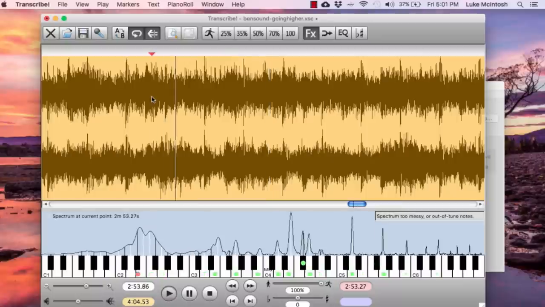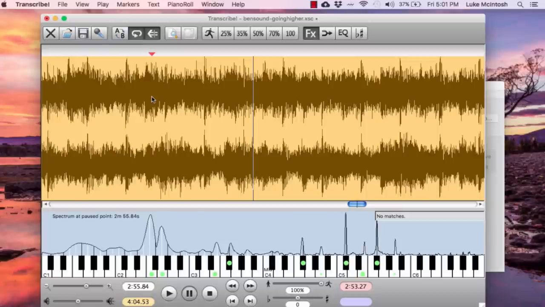That's definitely an F sharp there. So this one, I'm going to have to respectfully disagree with Transcribe. Like I mentioned, it's not 100% accurate. I've got to stress this as well: only use the note guesses and the spectrum to check your work. You don't want to be relying on Transcribe to do all the heavy lifting for you. That'll defeat the purpose of doing it by ear.